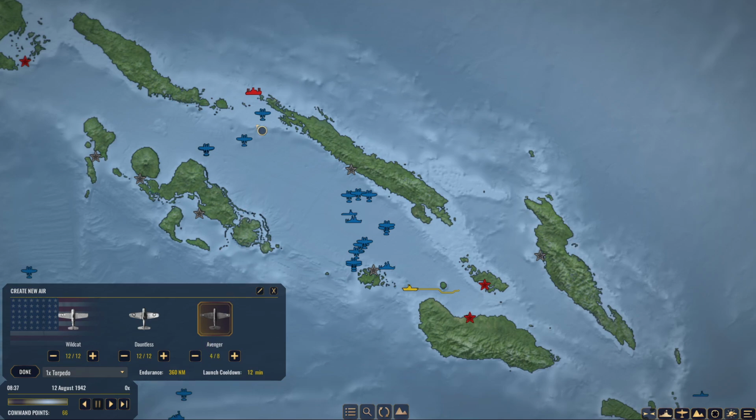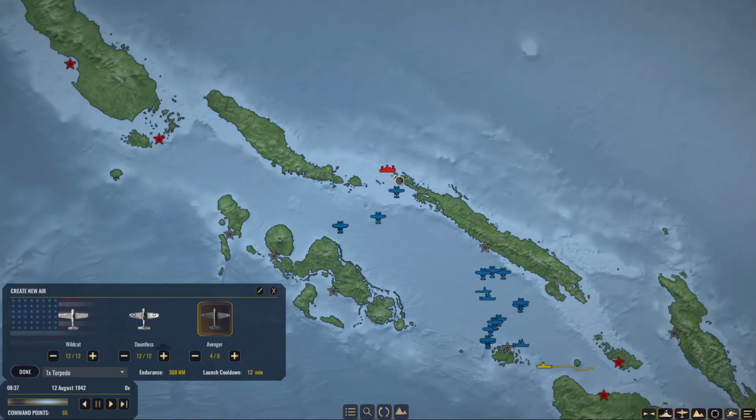I think 4 Avengers would be enough with level bombing. That's still a lot of anti-aircraft because these merchant ships are way overarmed, but I think it's okay. We could even send in Wildcats. I think we would get the job done with 4 each. Would we lose any Wildcats? Well, Wildcats are probably less important.